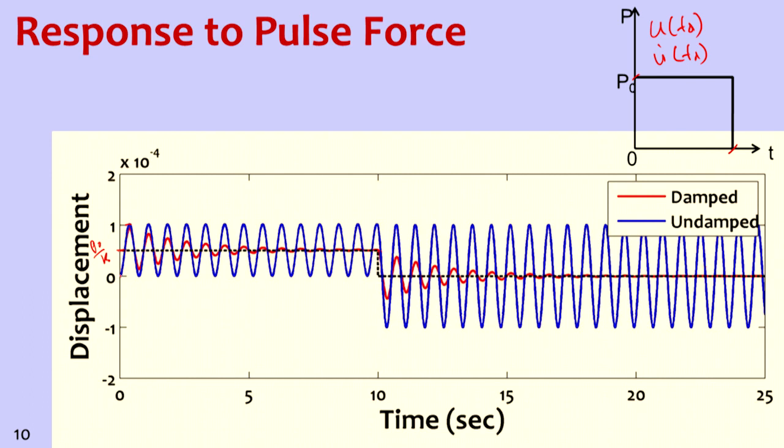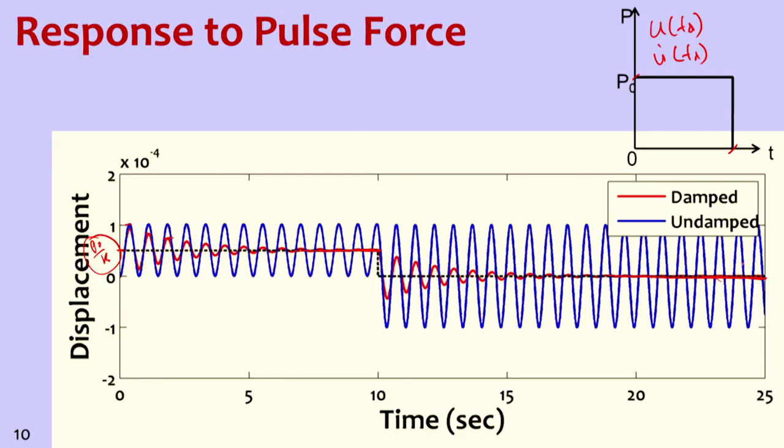Okay, and then if we look at damped free vibrations, you can see the red line. Because of damping it came to rest, almost the total energy is removed from the system, and suddenly after this we remove the load. When we remove the load again, oscillations take place and then it finally comes to 0. Here it is not coming to the 0 line, it is coming to the static equilibrium position, and here it is coming to the equilibrium position where force is not there. So, zero displacement condition. Here static equilibrium, but the equilibrium condition is met at P0 by K. So that is static deflection. Here it is 0 because force is completely removed.